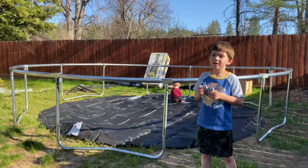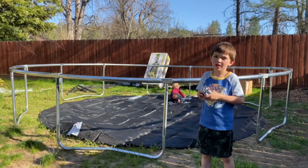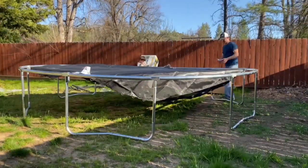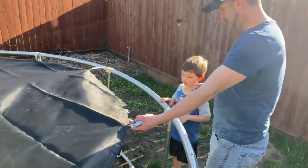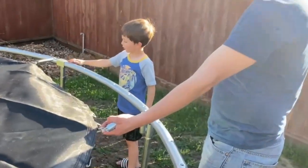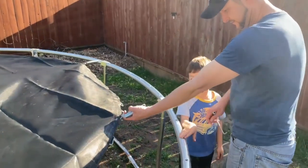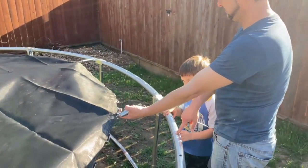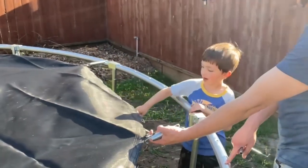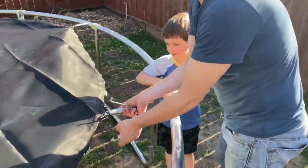So now we're gonna connect the bouncy part to these strings. They're gonna be big and strong. Let's go. So Dominic, we need to get the ninth hole. So count the holes. 1, 2, 3, 4, 5, 6, 7, 8, 9. Okay, right here, and then count the rings. Eight. You make sure we got the right ring. 1, 2, 3, 4, 5, 6, 7, 8, 9. All right, nice. So let's connect it.